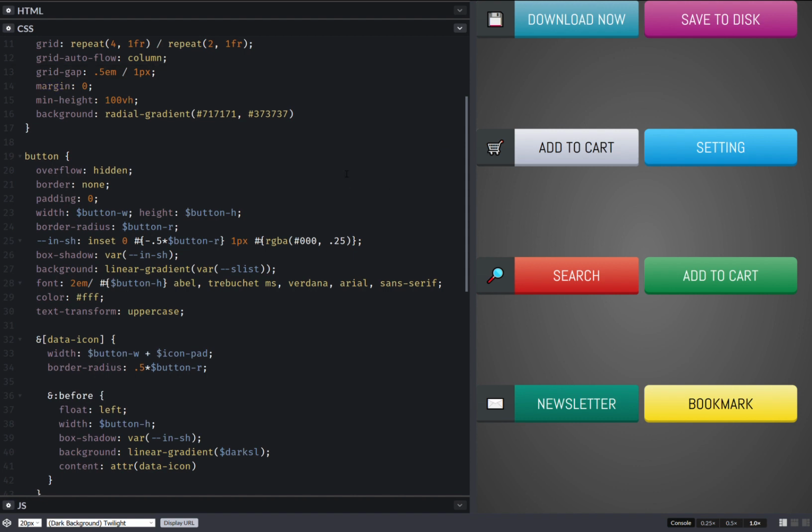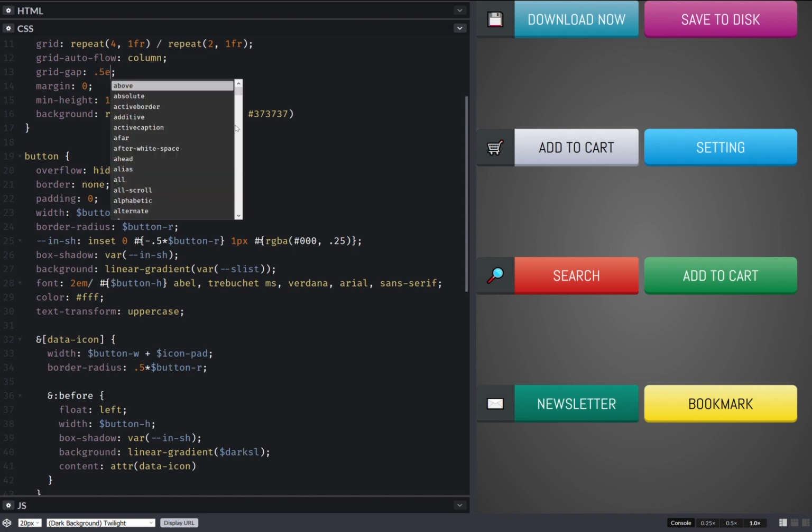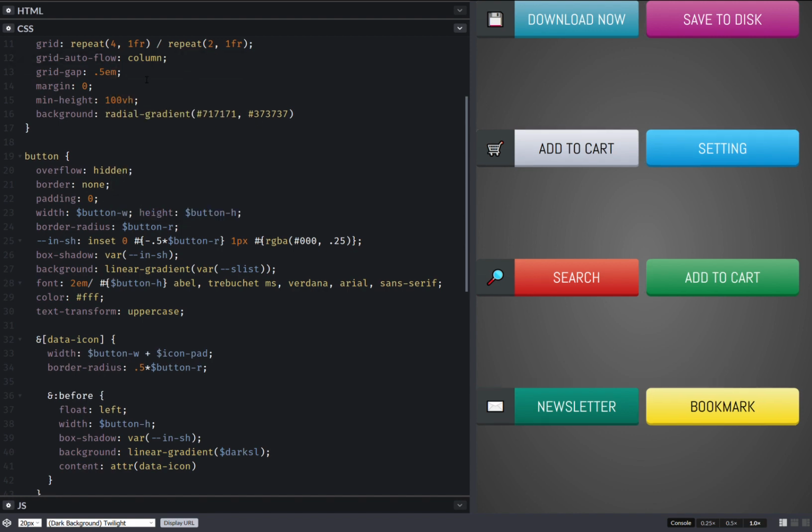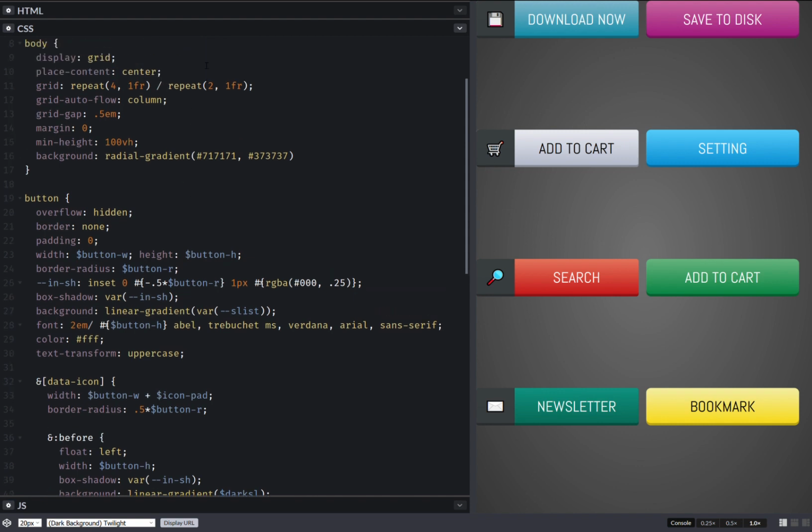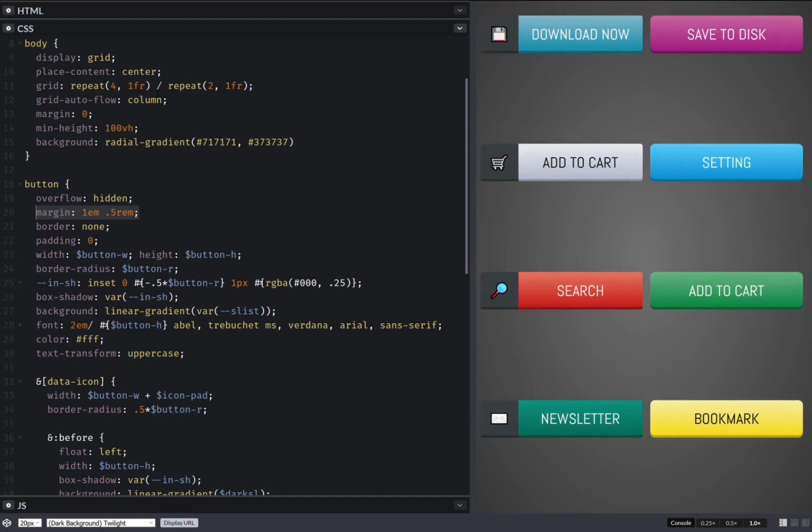Does it work anyway? Well, I don't think I know how to use it. Okay, so I'll just leave it at that. It looks a lot better.